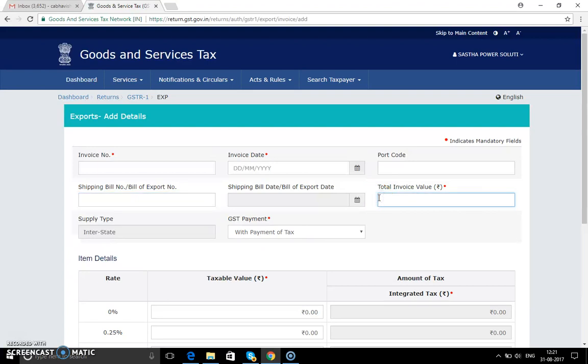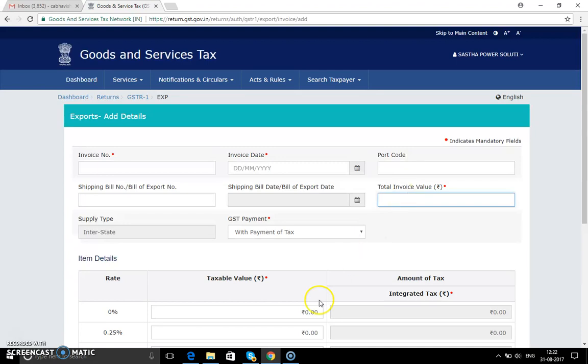Before filling in this field, the taxpayer has to be really cautious because taxable value and invoice value are not always the same. For example, if the value of goods is 100 rupees and the integrated tax is 18 rupees, the total value is 118 rupees.